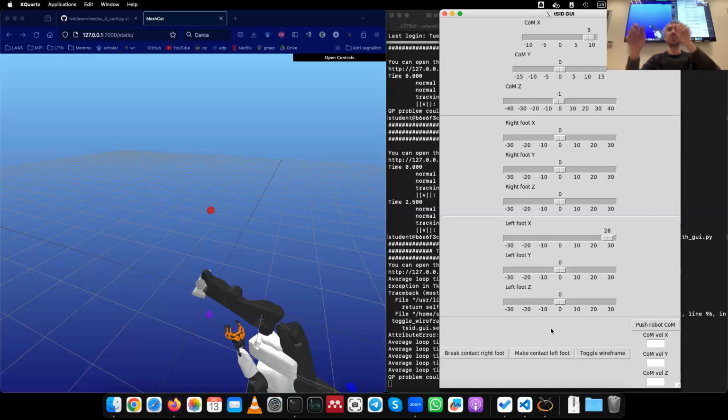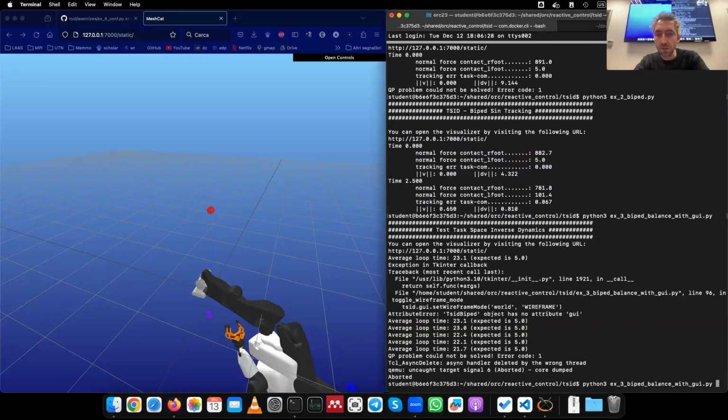You can make the robot walk by breaking contacts, moving the center of mass and the feet references. You can play a bit with it, and you can see how difficult it is to do that by hand, which motivates us to look further and try to develop an automatic method for doing this planning of center of mass and feet trajectories that allows the robot to walk effectively. And we can also quickly rerun this.